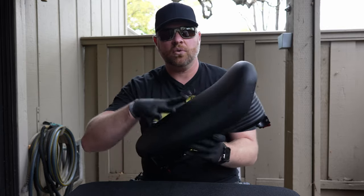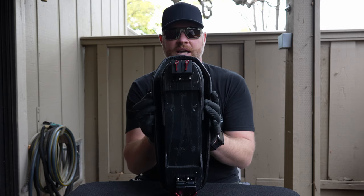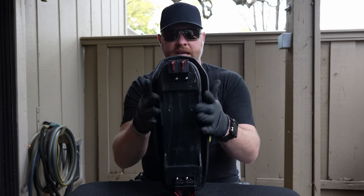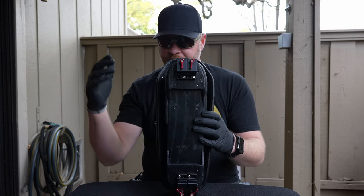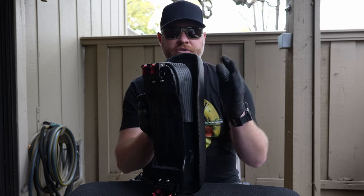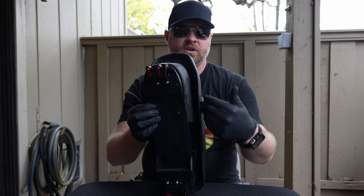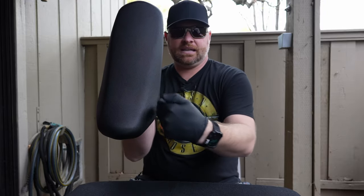One thing I don't care for about this is the width of the seat — in my opinion it's just slightly too wide, and your legs are hitting it here. In version two, before anything is mounted, I'm going to take my heat gun on the highest setting and attempt to alter the shape of the seat slightly. I'll wear some welding gloves and bend it in so it has more of a bent-in area on either side. It'll feel so much more comfortable. I got the same feedback from a couple of other riders who got a chance to try it out.